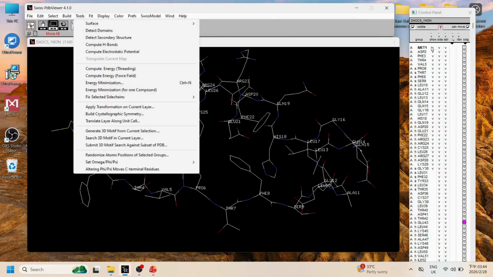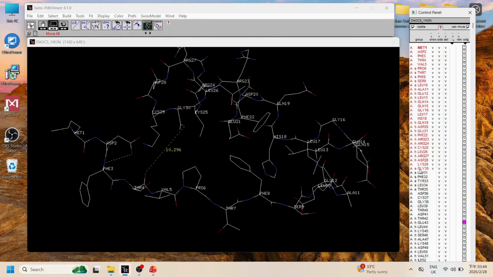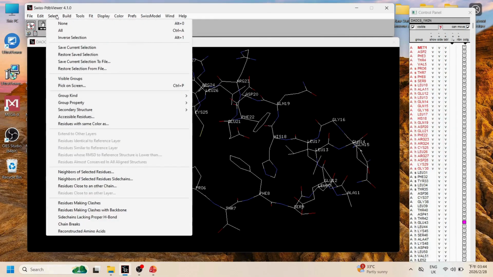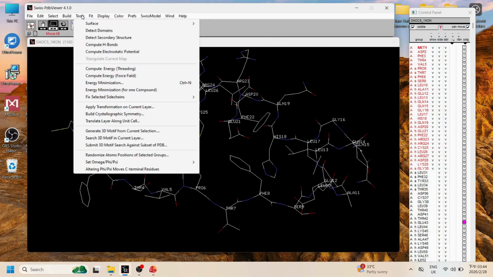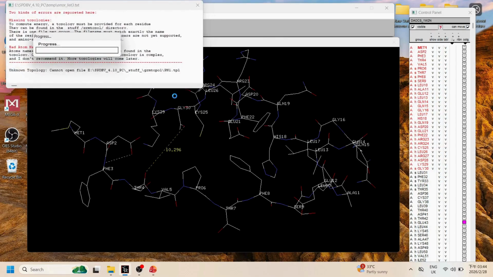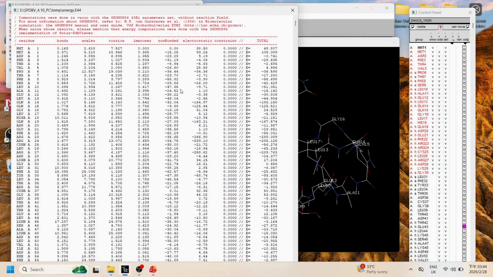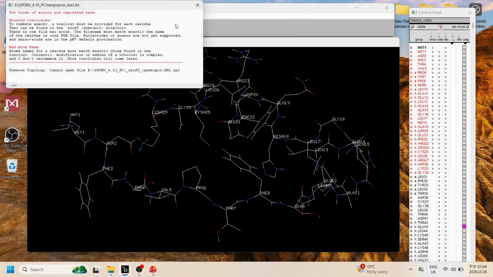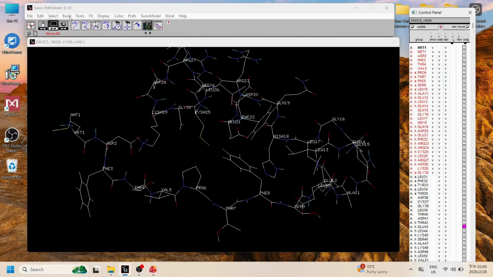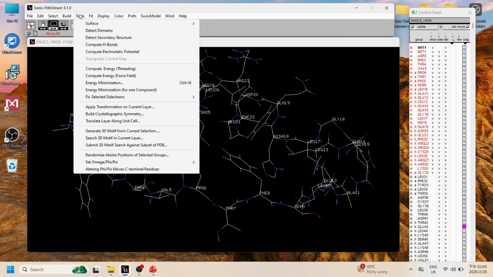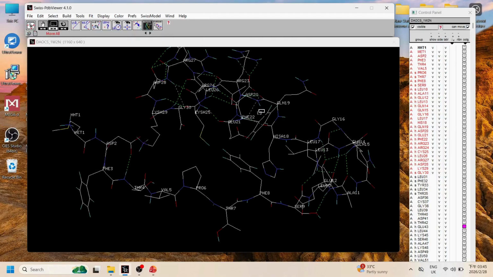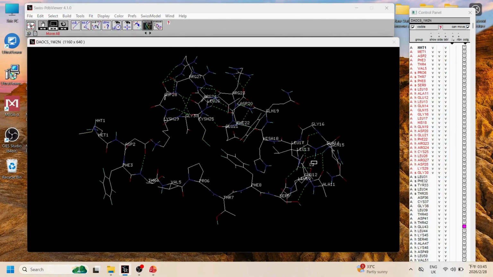Navigate to the Tools tab, then choose Energy Minimization. Then, return to the Tools tab and click Compute Hydrogen Bond to visualize hydrogen bonds in your structure.